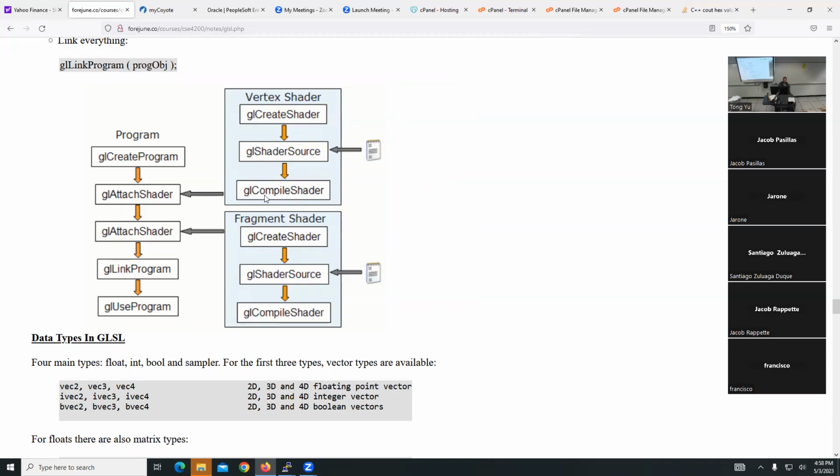After you compile that, you need to attach it to the program. When you open your program, you can do that for the vertex shader, and you can do that for the fragment shader. You can attach more than one shader. Then link the shaders with the program, then you use it.